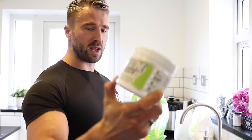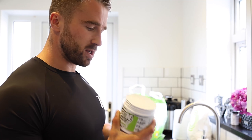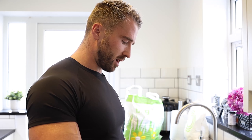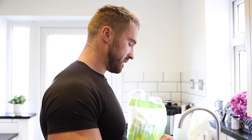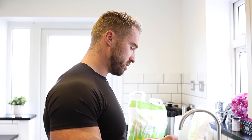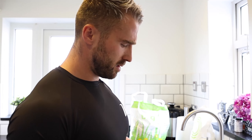First up for training performance — creatine from Muscle Nation. That is the most scientifically researched product that actually works, and it's very cheap. In terms of dosage, a lot of people say you should only use five grams, however I'm trialing going up to 20 grams after doing a seminar with Milos Sarcev, who spoke about dosing much higher. If you think the average individual in studies probably hasn't got much muscle mass, whereas a high-level trainer has higher body mass and muscle mass, chances are you can take in a higher amount. So 20 grams of creatine.